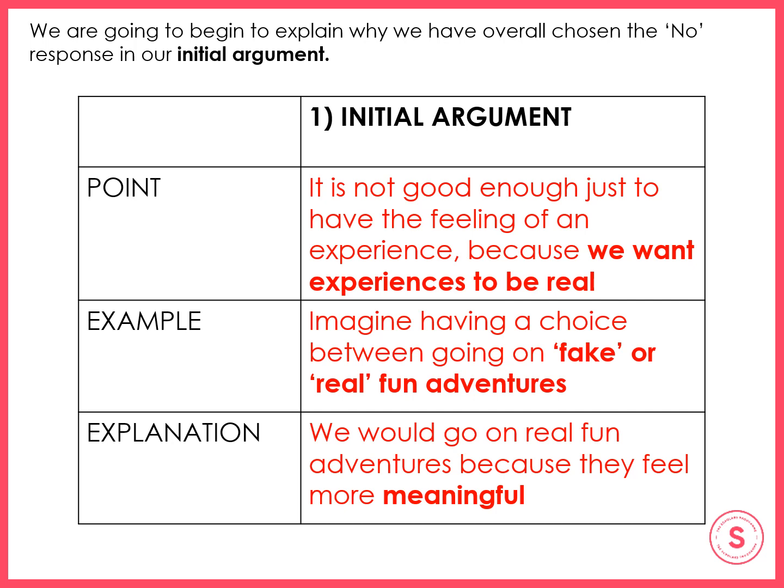So the first point that I wanted to convey was linked to that keyword of real. And I wanted to say that it's not good enough just to have the feeling of an experience generally, because we want experiences to be real. And I came up with the example of, imagine that you had a choice between going on a fake adventure, you knew it was fake, but you had the simulation of feeling that it was real, or the choice of going on a real fun adventure. Now, I would say that we would generally want to go on a real fun adventure. We have that tendency to want it to be real because it makes things more meaningful.